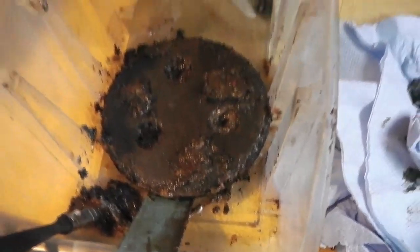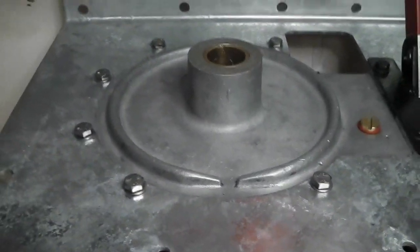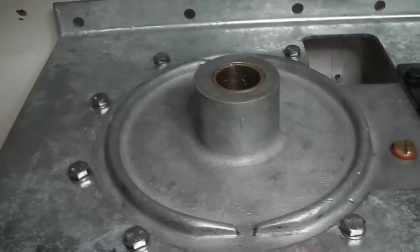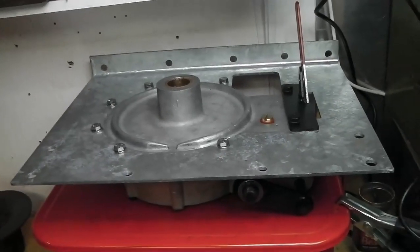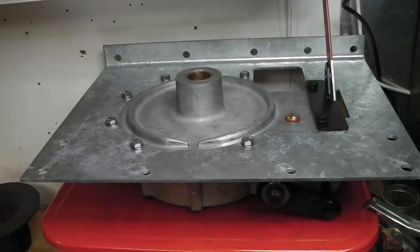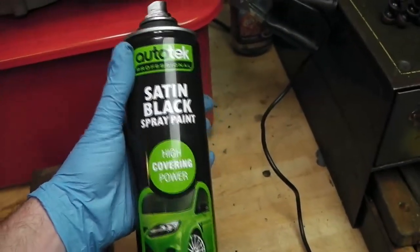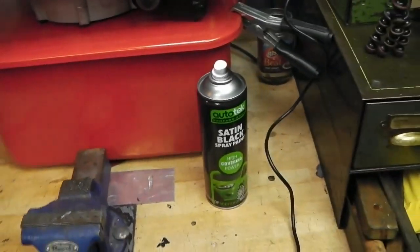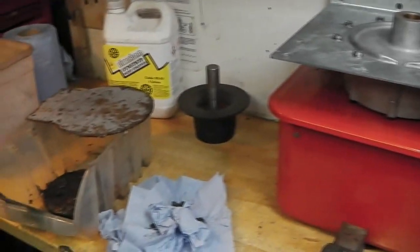I'll wire brush it outside. Likewise this aluminium housing was cleaned up by hand with wire brushes, brass brushes, scotch bright, and good cleaning fluid. I use Swarfiga Giza, which is quite expensive but you don't need very much of it. They now do a water washable one which can actually be washed down the drain. Unlike most environmentally friendly things, it really actually does a blooming good job, so I can recommend that. For paint, all the black bits use Tetra satin black - I keep quite a few of their paints in stock - and a Tetra seal rattle can red oxide primer. Quick and easy, not too expensive, and quick drying too.